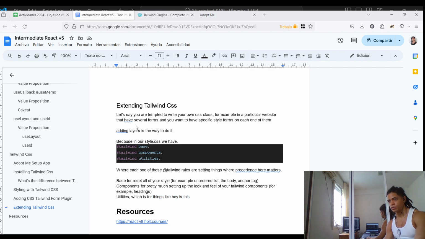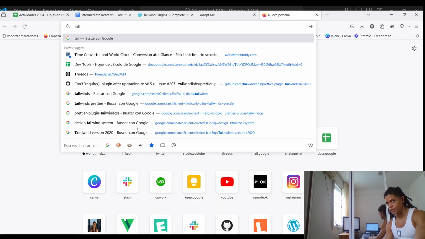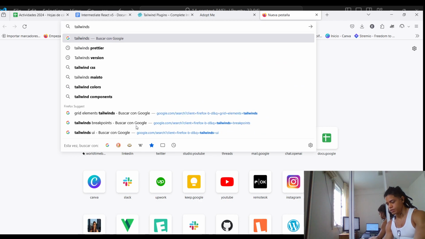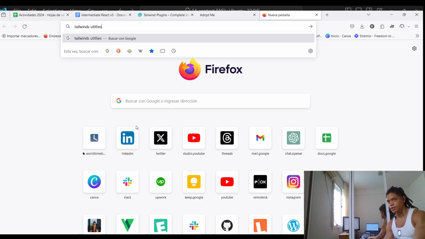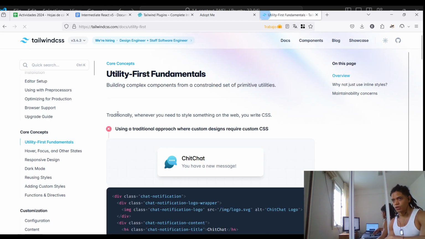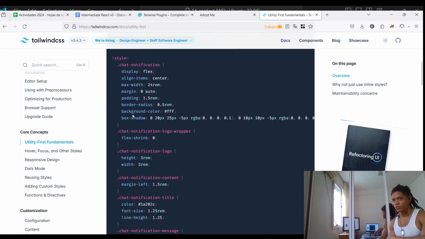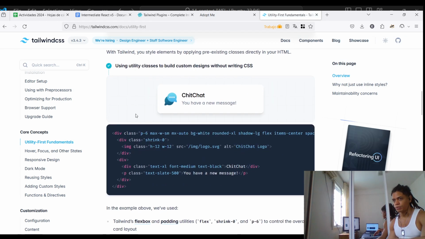Is this the active one? Is this the not active one? For example, these utilities are from Tailwind utilities. Utility-first fundamentals. Hey, is this the active one? Logo, wrapper, content.